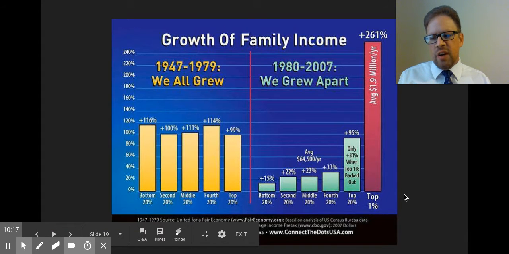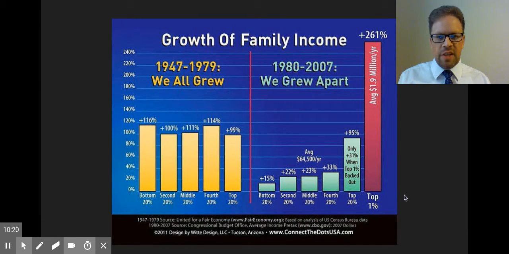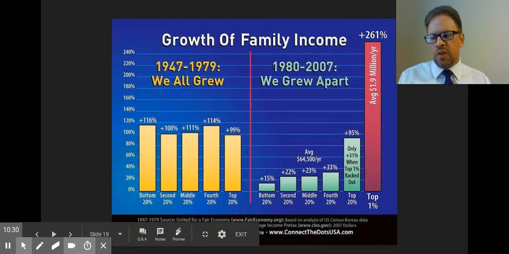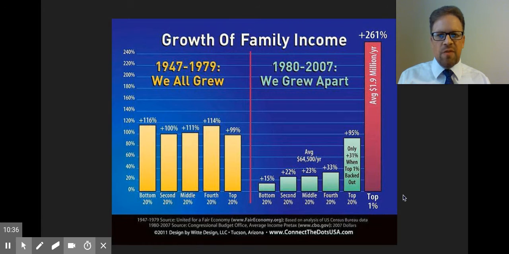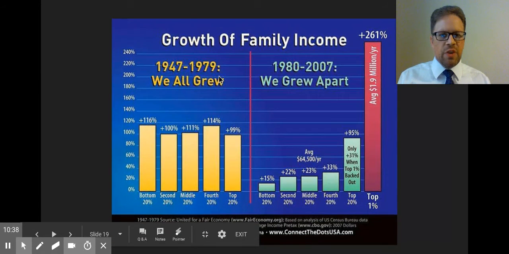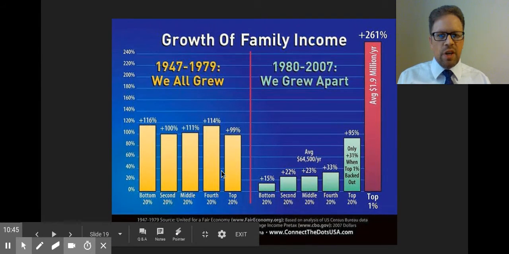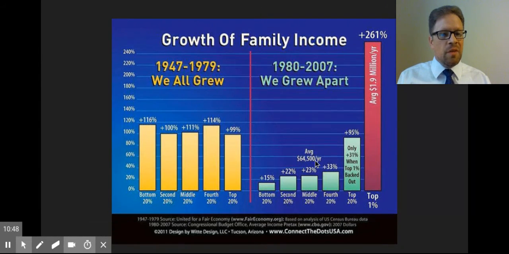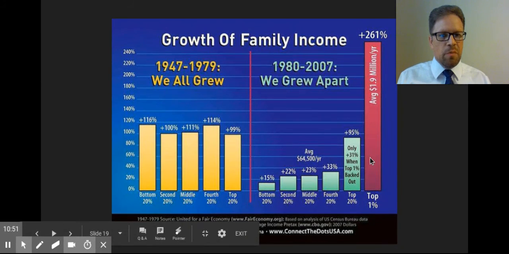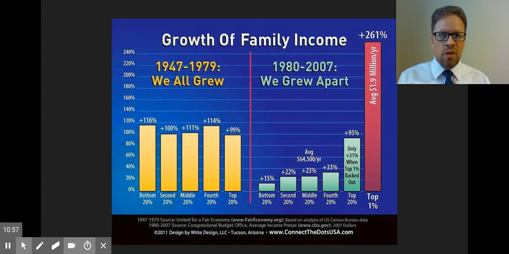Now, these tax cuts that are paying for the sweetheart tax cuts for all the rich people disproportionately favor the wealthy, and the spending cuts fell most heavily on social programs that affected the poor, the unemployed, and the otherwise economically disadvantaged. So again, 1947 to 79, it's not that it's perfectly evenly spread out, but the money was pretty well spread out to all groups. And then supply side economics happened, and basically the people at the top benefited the most, and everybody else really hasn't benefited at all since we started to embrace supply side economics.